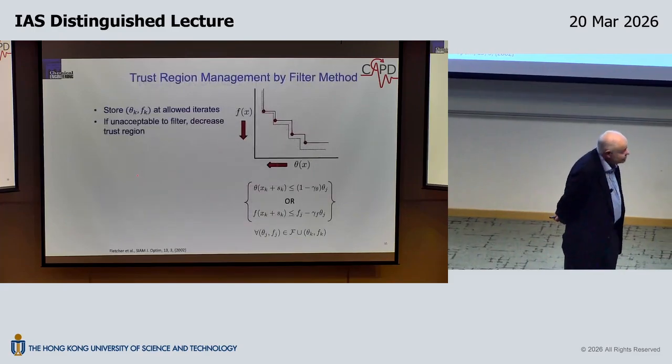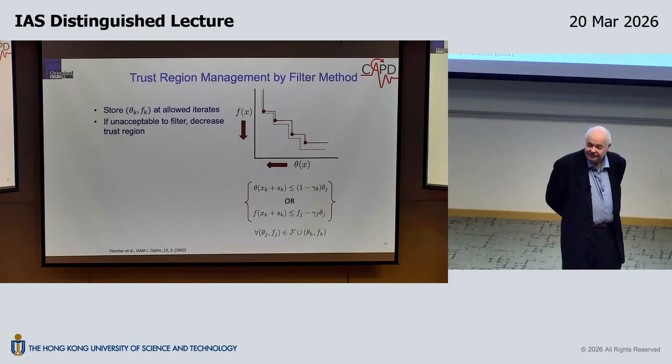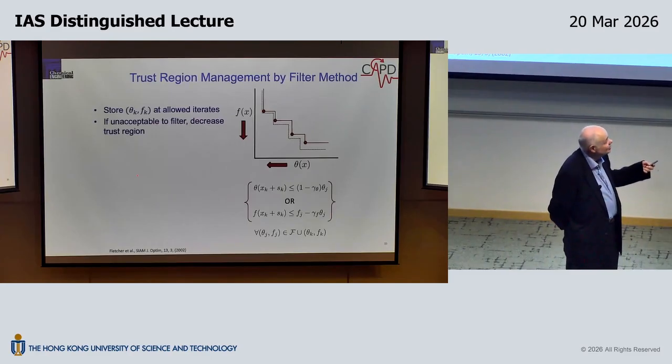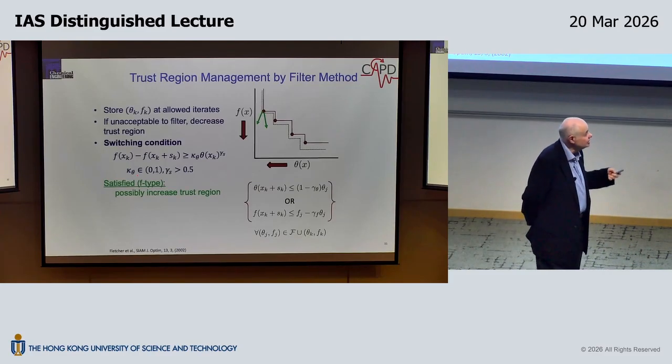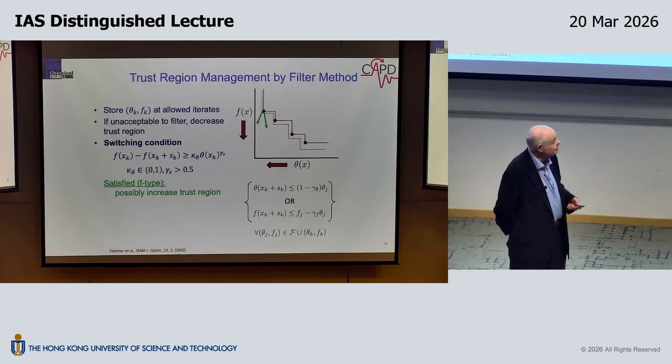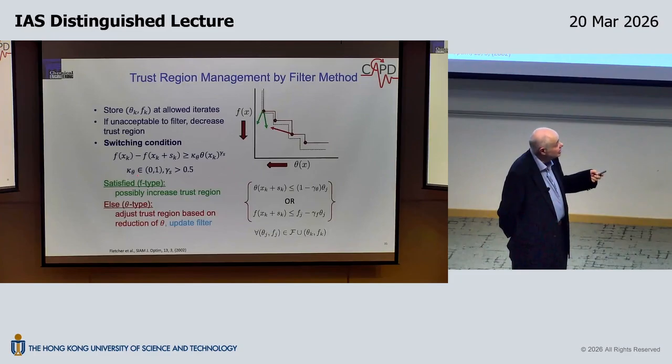We manage the trust region by doing something like this. We have a filter. The filter is where we're at a point like this, and we check whether the objective function is going down or theta is going down, or both. So take a look. Here we start off and say, great, the objective function is going down. Theta can go up or down. This is called an F-type step. So then we can increase the trust region. We may be at another point here where the objective function is going up, not so good. But theta is going down, so that's good, it's getting more accurate. It's called a theta-type step.